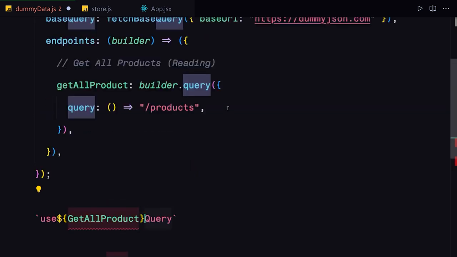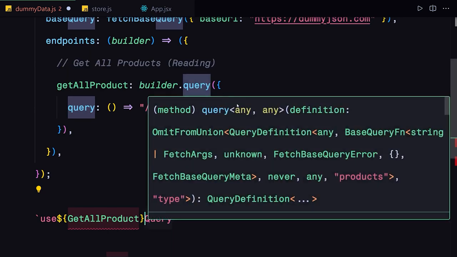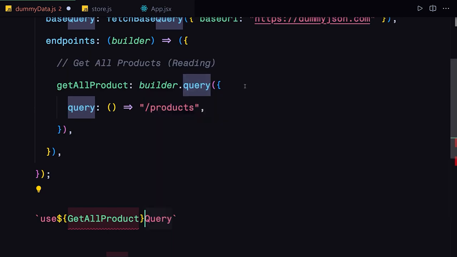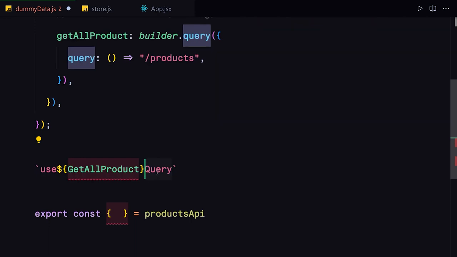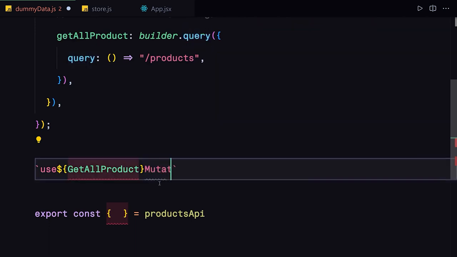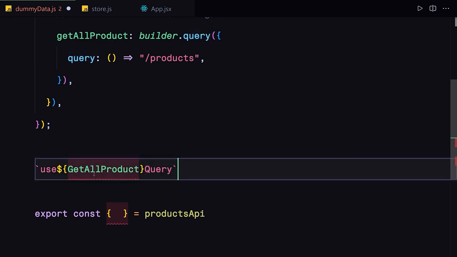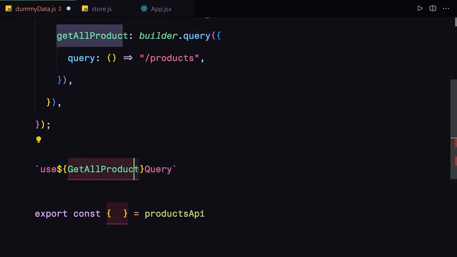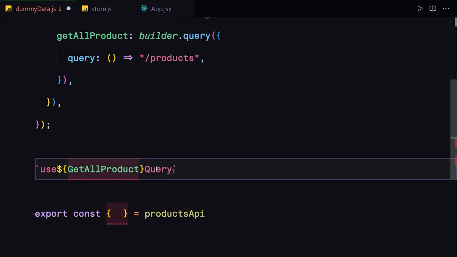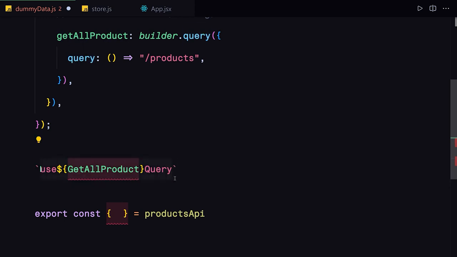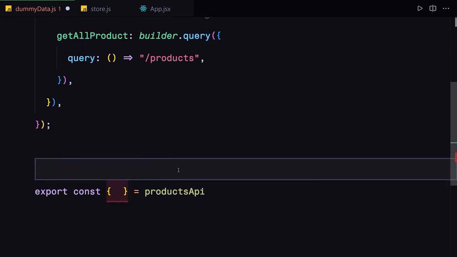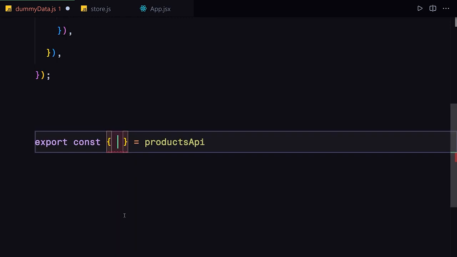Here is a bit of logic: if you are working with a mutation, which I'm also going to show you in a few seconds, it's going to add Mutation right here. But in this case we are working with a query, so it's going to add Query right here, and then we have this getAllProducts hook. So it's going to create this hook for us. Now let me remove that, and we did not create this hook by ourselves.